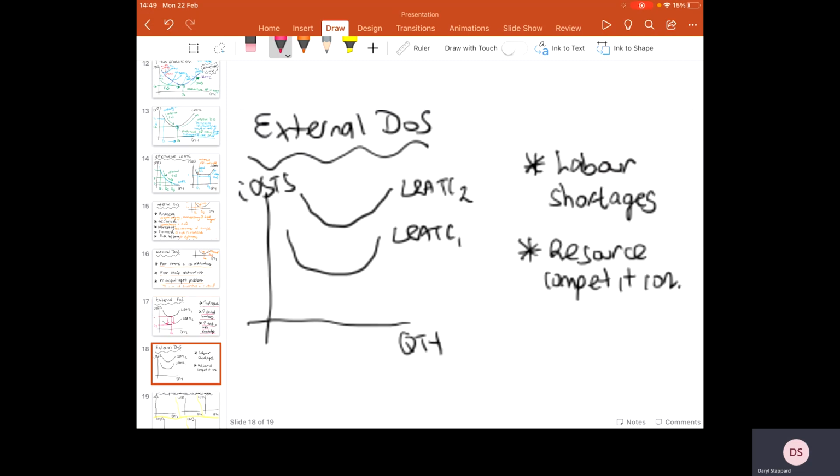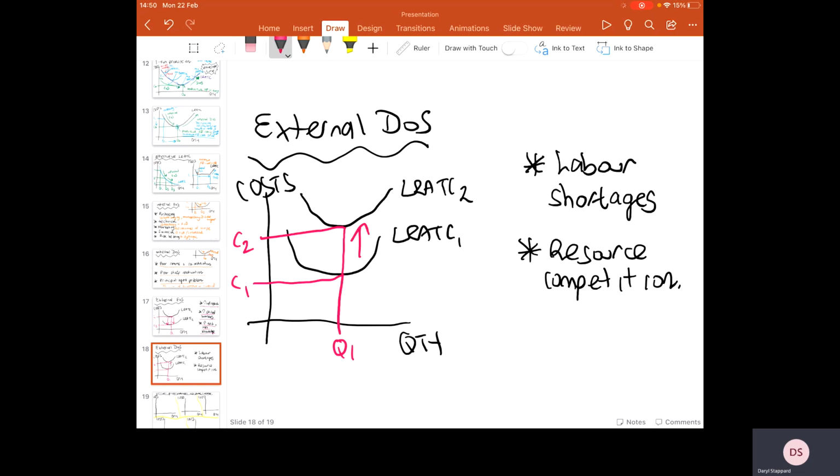Let's now think about the opposite, external diseconomies of scale. So these are the problems that happen when a market grows and why average cost of production might actually increase. So look here what happens. The firm has originally been productively efficient at Q1, and the average cost of production is C1. But then this happens. The average cost of production increases due to the market growing rather than the firm growing in the marketplace.